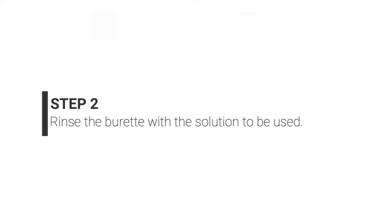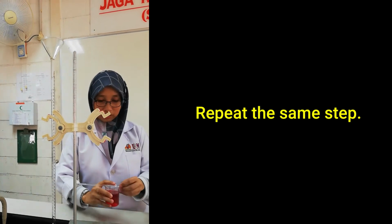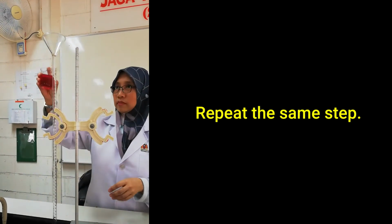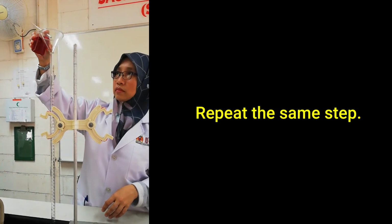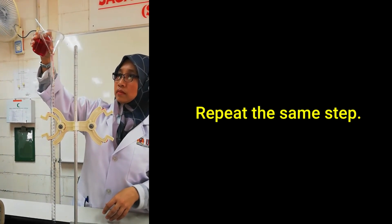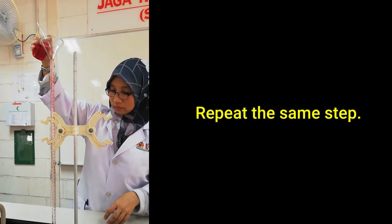Next, rinse the burette with the solution to be used. Rinse the burette the same way as rinsing it with distilled water. Fill only a third of the burette with the solution.